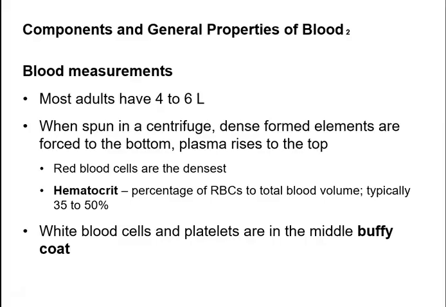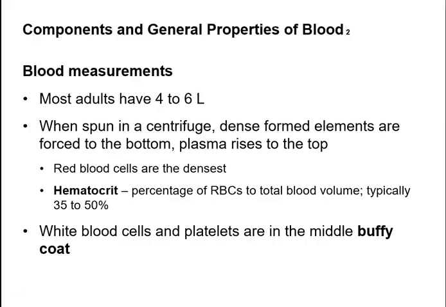So most adults are going to have anywhere between 4 to 6 liters of blood in their body. And if you take a sample of a person's blood and you spin it in a centrifuge, that's just like a giant gravitron machine. If you've ever ridden on the gravitron or the 2000 at a fair and it spins you around really, really fast, it makes you kind of get pushed up against the wall. That's how a centrifuge works. And so you can spin a sample of blood down in a centrifuge and you end up separating the blood. You have the red blood cells down at the bottom first because those are going to be the densest.